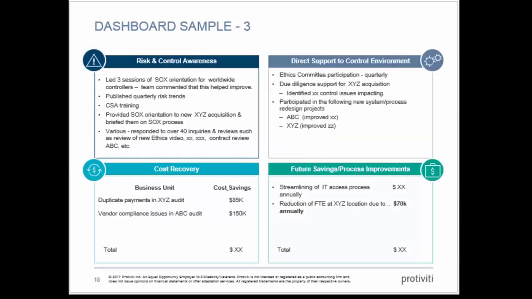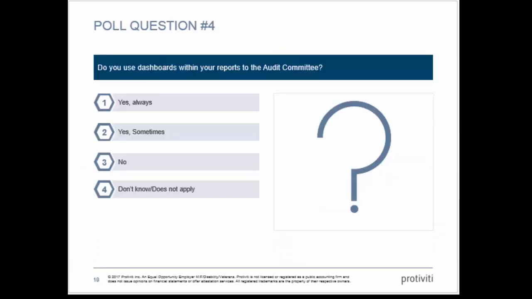Dashboard sample three includes something I advocate for: direct support to the control environment, which we often don't capture. As internal auditors, you might brief people on new regulations, the control environment, or brief new finance hires on what good control means or appropriate evidence — but you probably don't issue reports on those activities. You can capture that activity on a dashboard like this and explain to management and the committee some of the value you provide beyond what shows up in an audit report. I'll turn it back to Ashley for a couple more poll questions, and then we'll get to the true meat of all the examples.